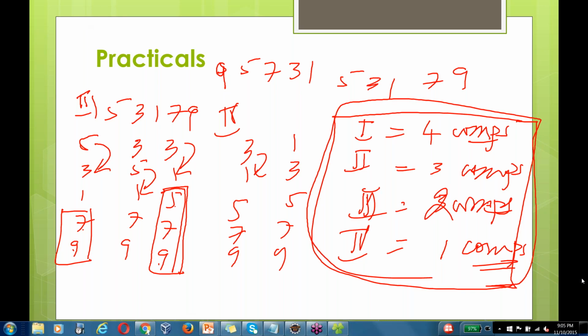Okay, let me ask you a question here. What he was telling is this is the logic which he is telling. How did you come to this particular logic? Did you try this particular logic for bubble sort?